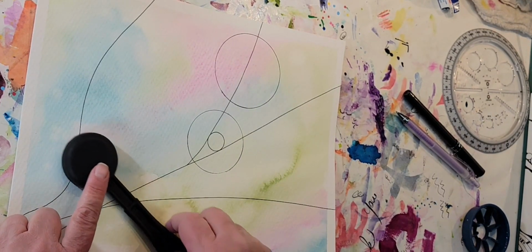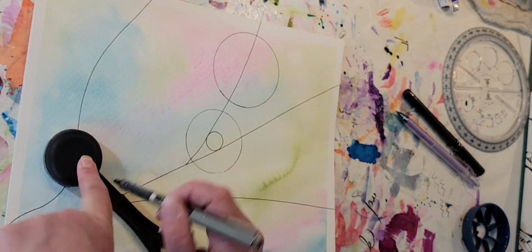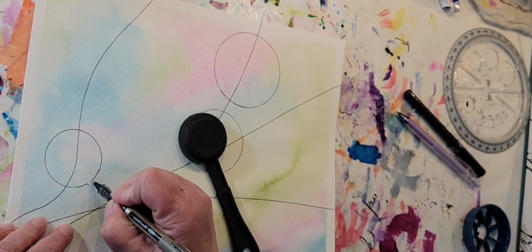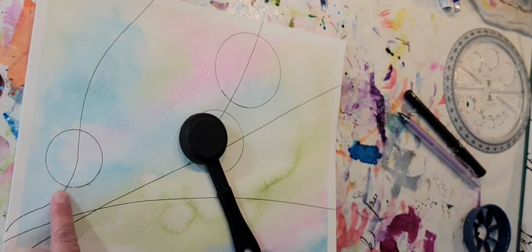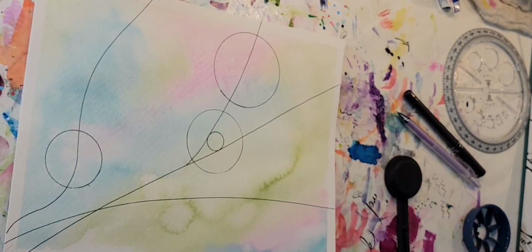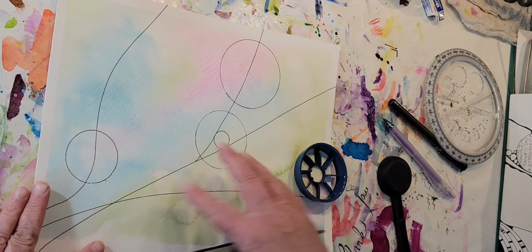I'm gonna do another one over here. So you're just randomly gonna put these circles. And that one didn't go all the way around, so I'm gonna have to fix that. I'm not gonna worry about that little blip coming off of there. I'll put another circle or something there to cover that up. So you would just continue doing that same thing.